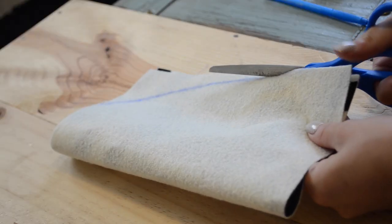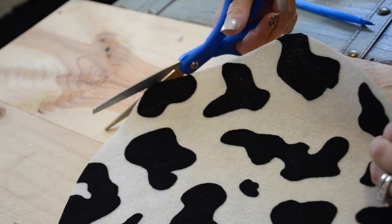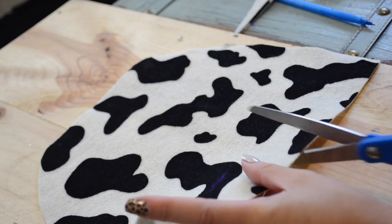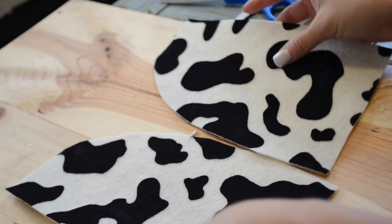This is going to be his little vest. We're going to cut that off and open it up, then you can clean up the lines a little bit and cut off any sharp edges because you just want it to be round. Then we're going to cut that in half, and that might not seem right until you move them over and realize they look like a vest — it's super simple.